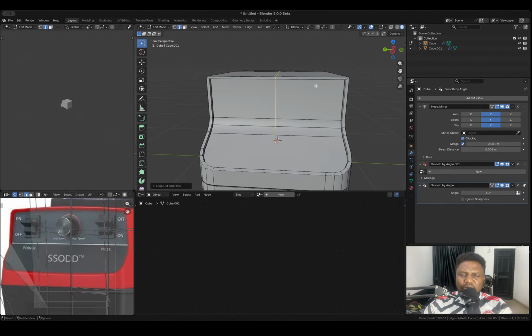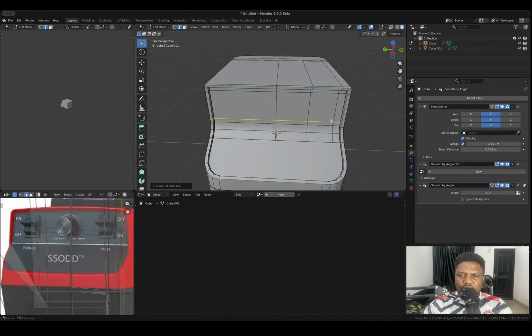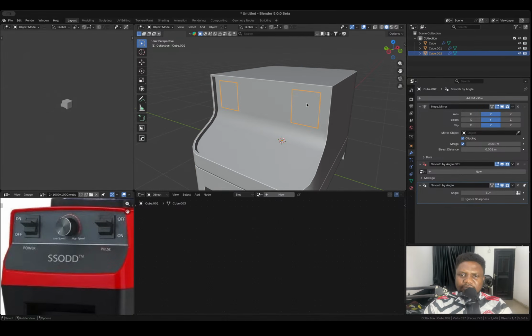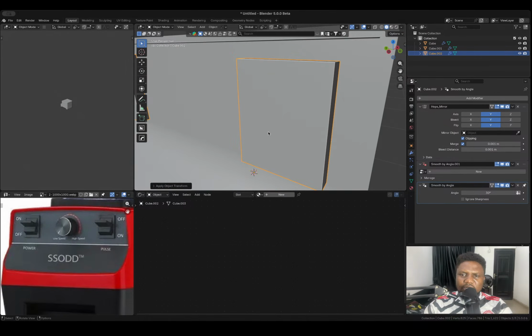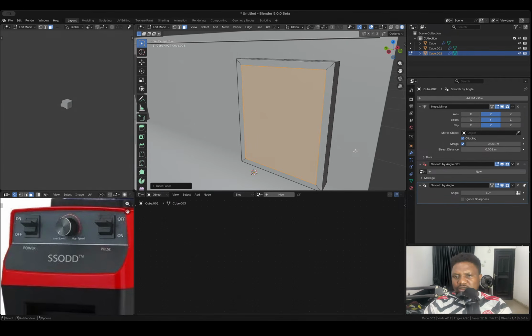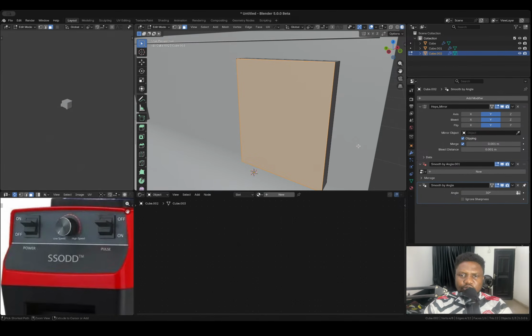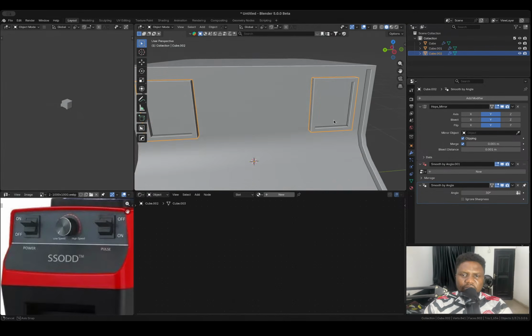What's going on right here? Right here, I think I need one on this side and one on this side. So I think I can just duplicate that face, extrude that, and then I will apply that scale, insert, and I'll do that insert again, make it thicker, and extrude inward. As a matter of fact, I'm going to do that insert again just to make sure it's even more thick. And we have this.